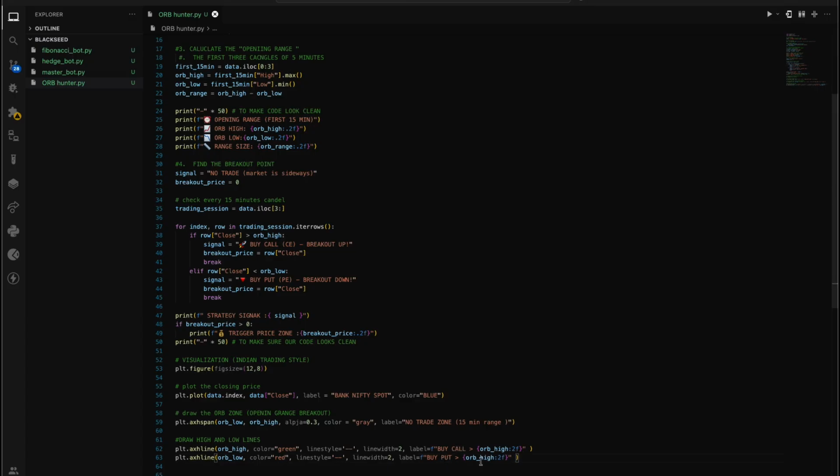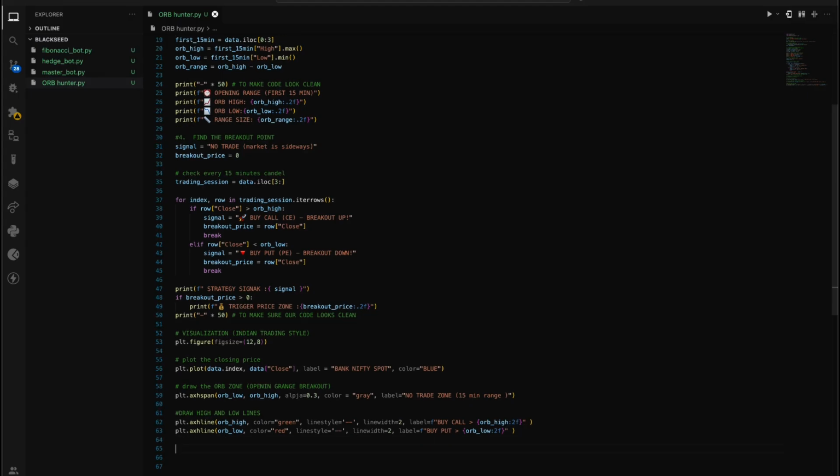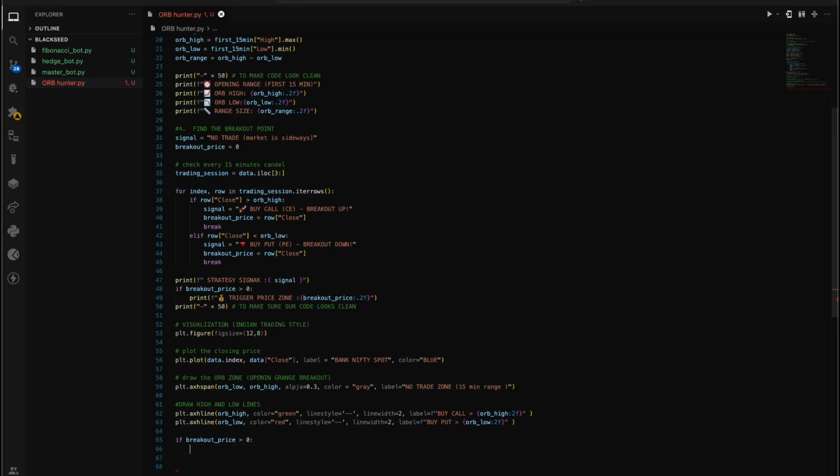The next thing we do is grade out price, the breakout price. We will just choose breakout time right now, which will be the normal trading session.